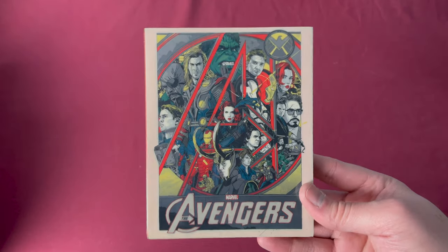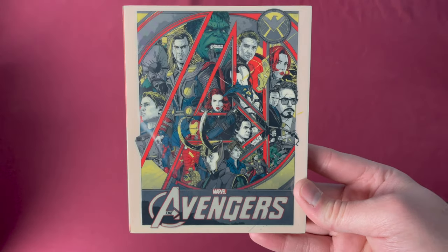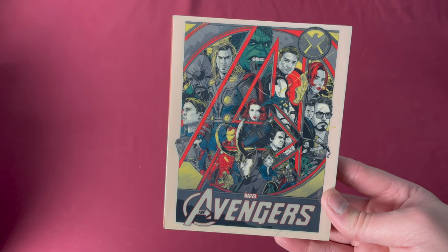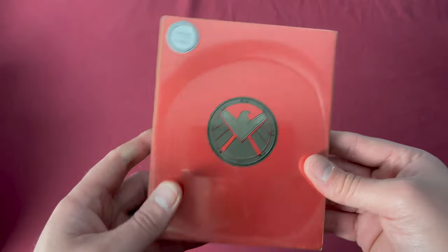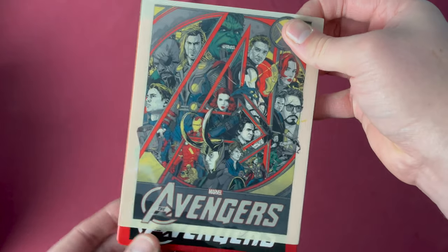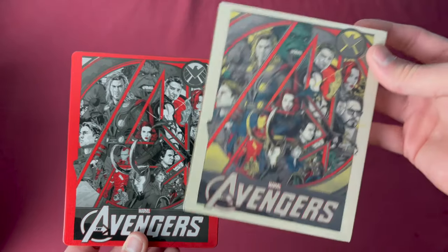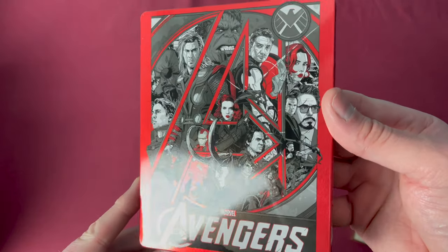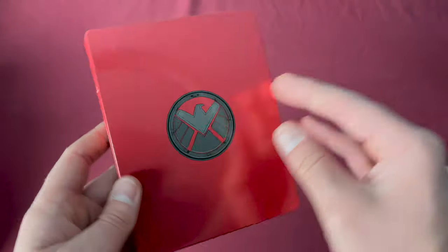With number seventeen we got a lot more mainstream — this is The Avengers. Spine number seventeen. This was a Chinese Blue Fans exclusive release, released on August 31st, 2016, and this one also had a variant release. Taking off the sleeve, the front looks very different under that sleeve. The design is the same but they've got everything printed on the front giving some accents. You can see some nice reflections in the red on the actual steel.